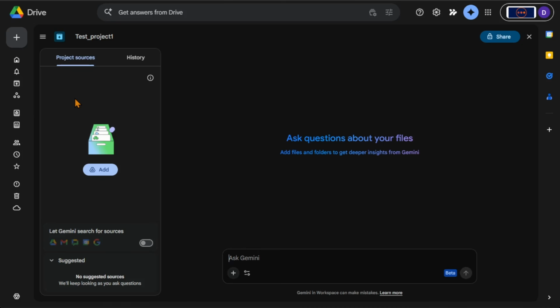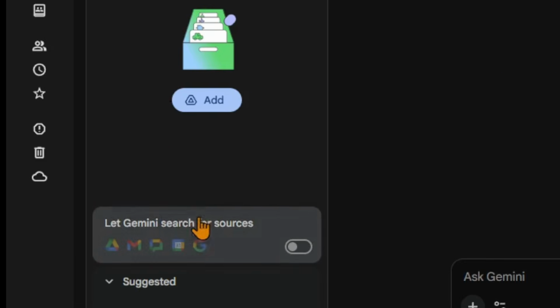So let's say that you are a project manager, or you work on different projects, and you have different project documents. So you have your project management plan, or your project tracker, your Gantt chart, your resource list, and whatever things are relevant for that. You can put those in here, and then you can prompt to extract information, you can prompt to summarize, you can prompt to see what things are coming up next just from your documents.